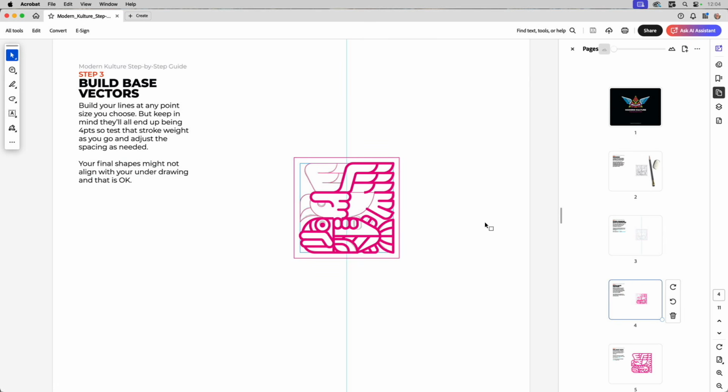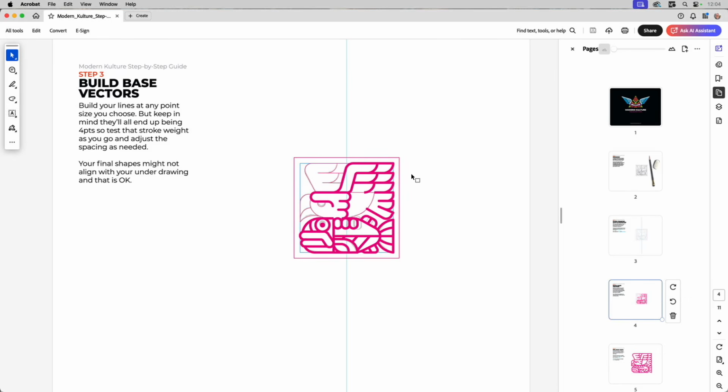when you build it, you can build it at any line size. I like to use smaller ones, and then I test them, in this case, at the smaller size at 4 point to make sure they're working. This was the process I used on all 400 plus designs I've done so far.